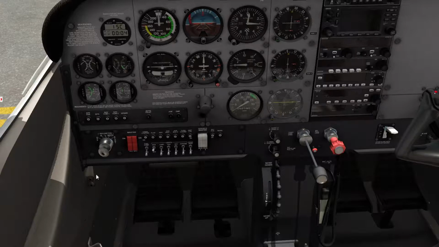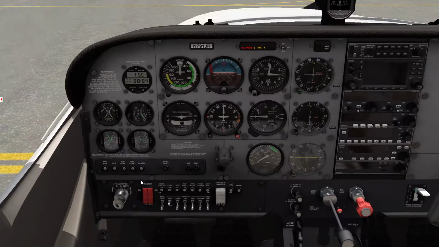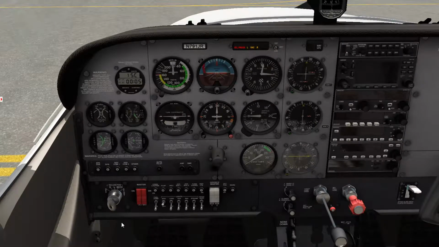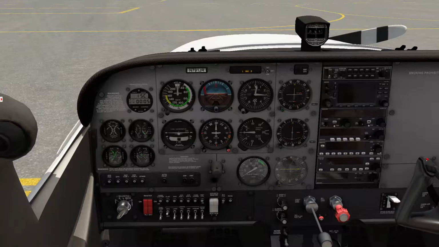Now what we want to do is chuck this sort of car key switch, if you like. We're going to go right, left magneto, both, and then as soon as we turn the next one, it's going to start the propeller. So just be cautious of that. So now we're going to start the propeller.